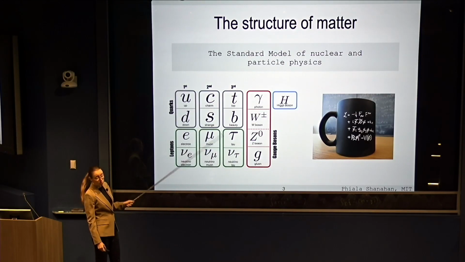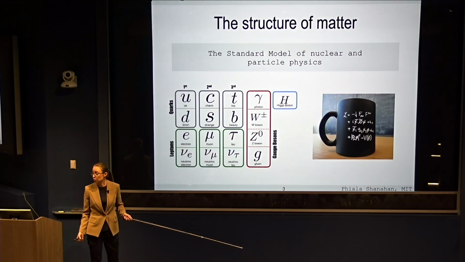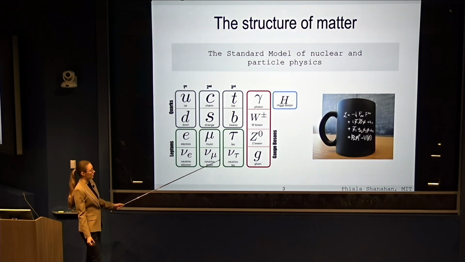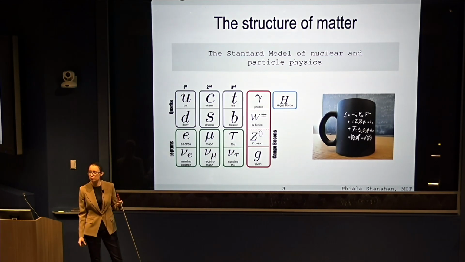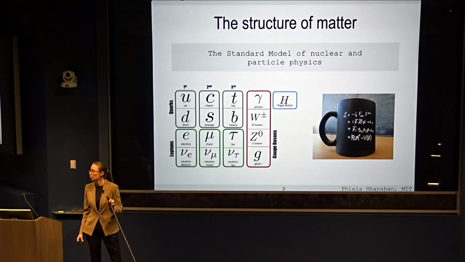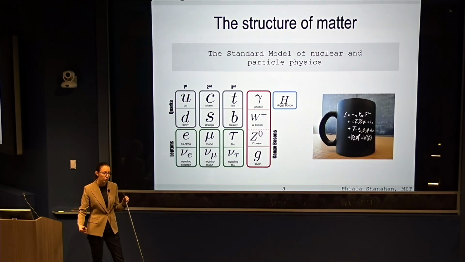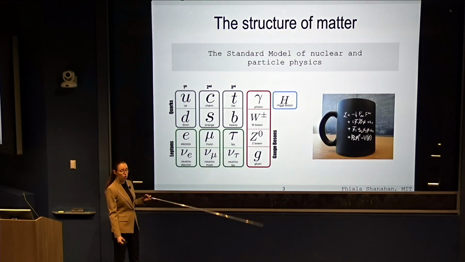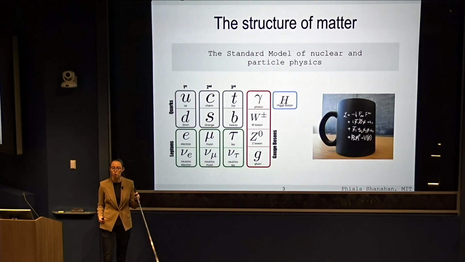The matter particles, called quarks, which come in different types or flavors. The leptons, like the electron and its neutrino, and their heavier cousins. And force carriers for 3 of the 4 fundamental forces, so notably excluding gravity, which is described by the separate theory of general relativity. We have the photon for electromagnetism, the W and Z bosons for the weak nuclear force, the gluon for the strong nuclear force, and of course we have the Higgs boson.